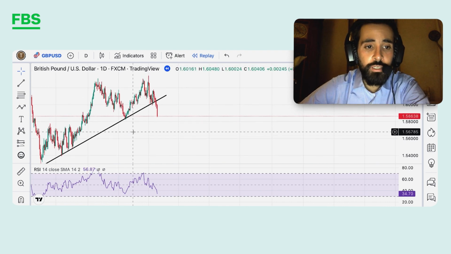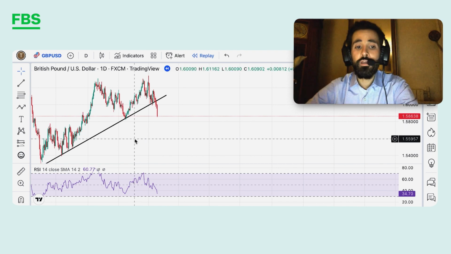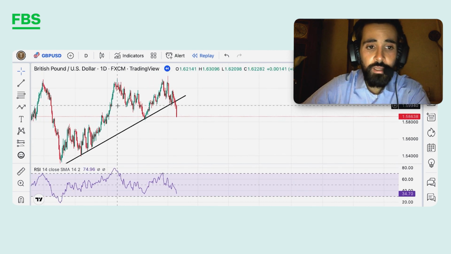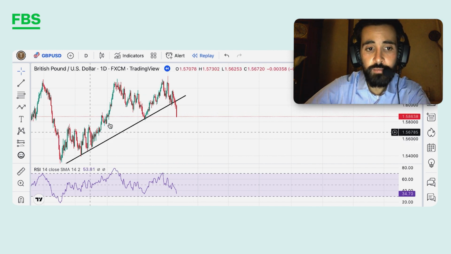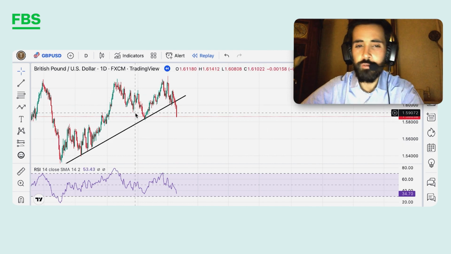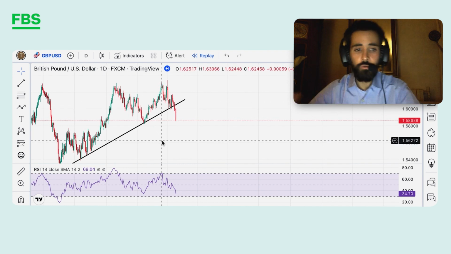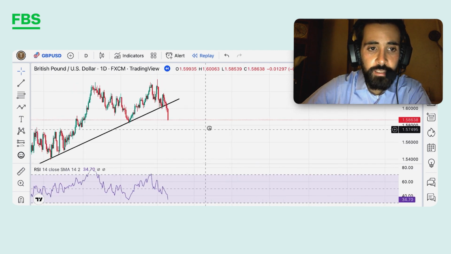So first thing we need to do, as I've said earlier, we do not want to be using the RSI on its own. We need to use the RSI in conjunction with other indicators. Now, this is a daily chart, so the amount of data given in this uptrend is actually more than a month, because each and every candle represents one day. So without further ado, let's get into the analysis that we're going to do.